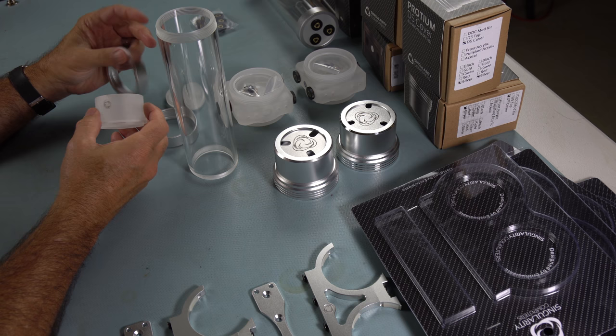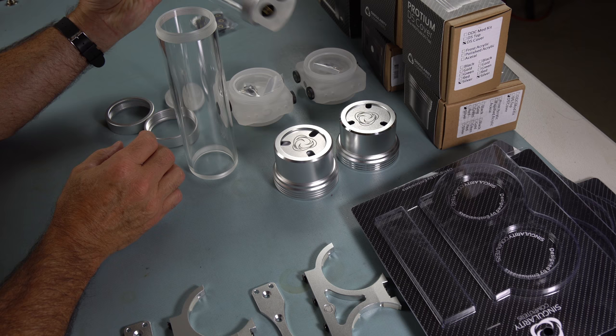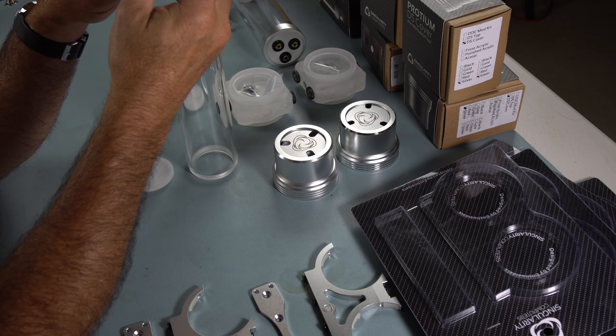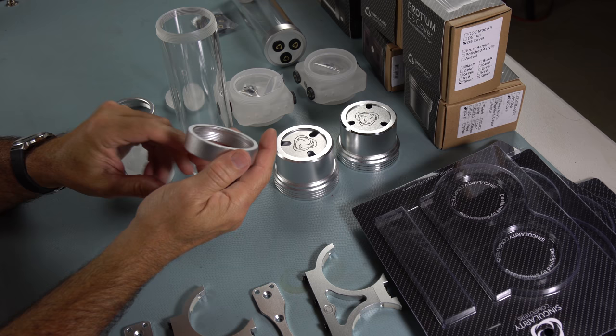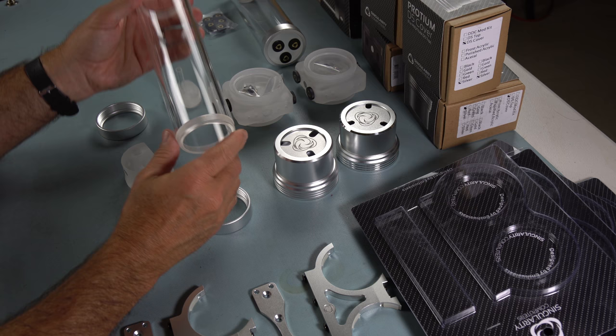These reservoirs seem to be very flexible. This one didn't come assembled, like the one I got with all the fittings. He sent me one set, so it might have been this one that's already assembled. Now I'm going to take a look at these. We have the polished aluminum or silver version that I got, so it matches all of my components. We have a couple of threaded collars that thread into this 60 mil diameter tube by 200.